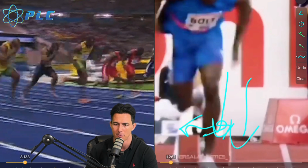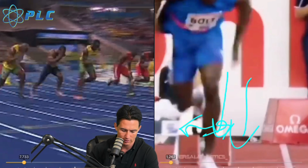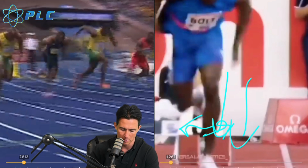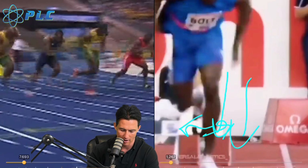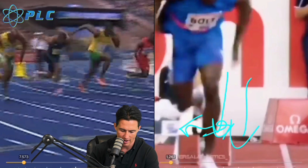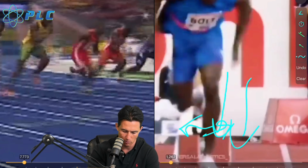make that mistake. Number 2 is he gets very quick to front side extension. If we look here, this is his 4th step, and sorry this video is a little bit blurry, but this is from when he ran that 9.58. But look at how in the 4th step he's already getting very extended within the leg, and we see some other athletes with a lot more bend here.